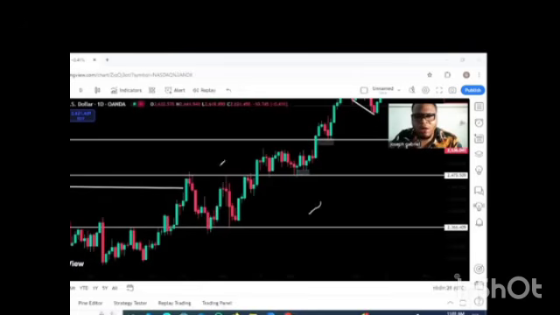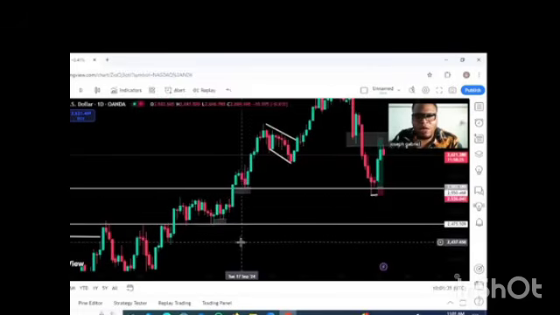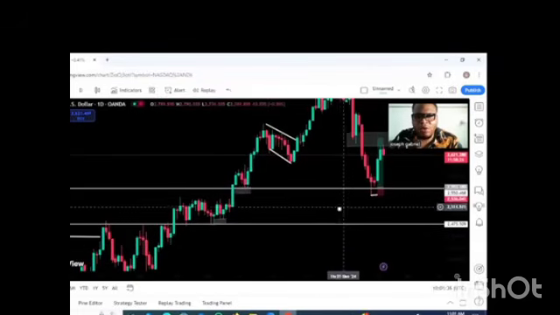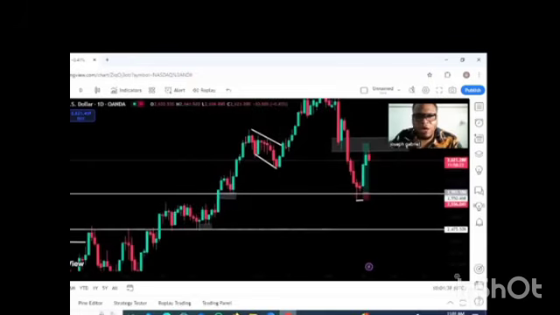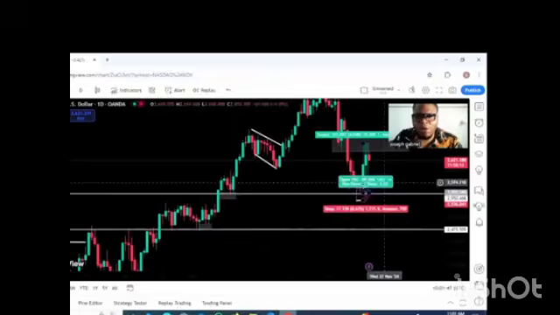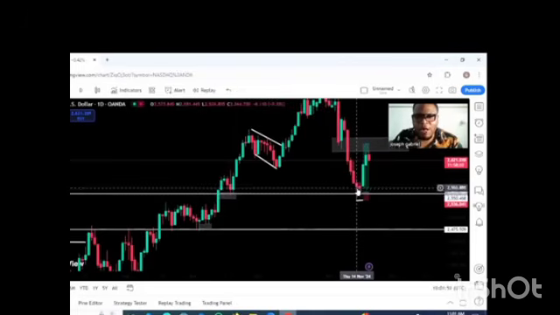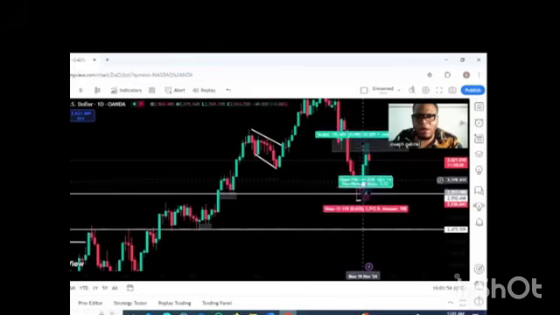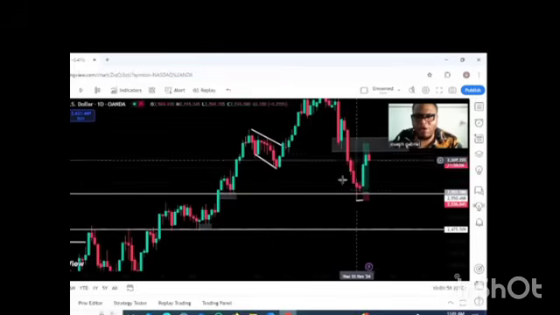If you look here, guys, you can also notice that we have the last key zone, which is also here. What do we have here? We have resistance turned support, a daily order block support, and price coming back to that particular place, and you can see the price reacted here and started giving us a buy.